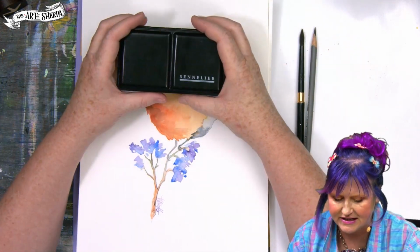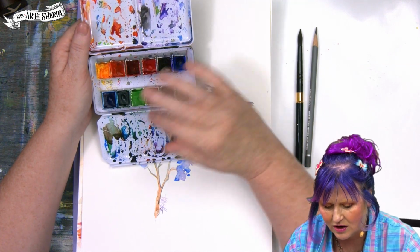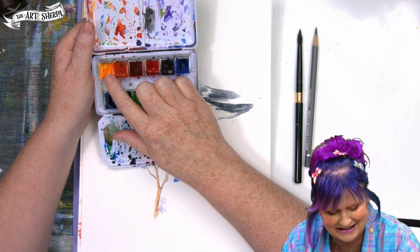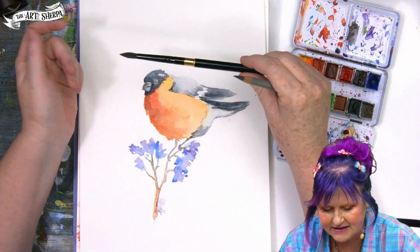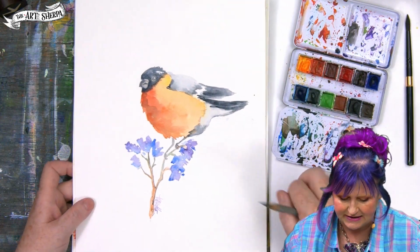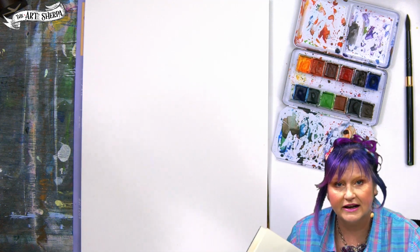I am going to be using the Sennelier little 12 color watercolor pad. It's got yellow here. It looks orange, but it's actually yellow. I'm just very messy. I'm going to have a pencil, a nice number 8 round watercolor brush, and I'm going to be painting on 140-pound cold press watercolor paper.